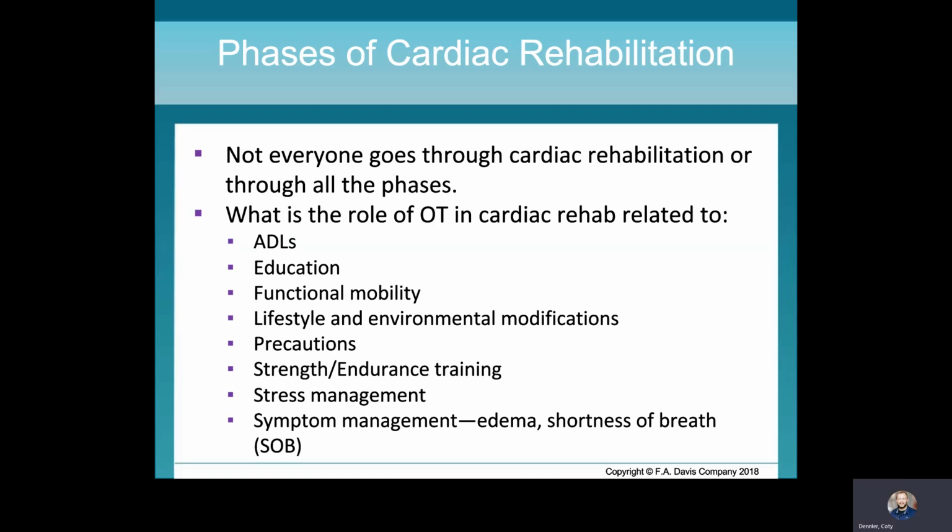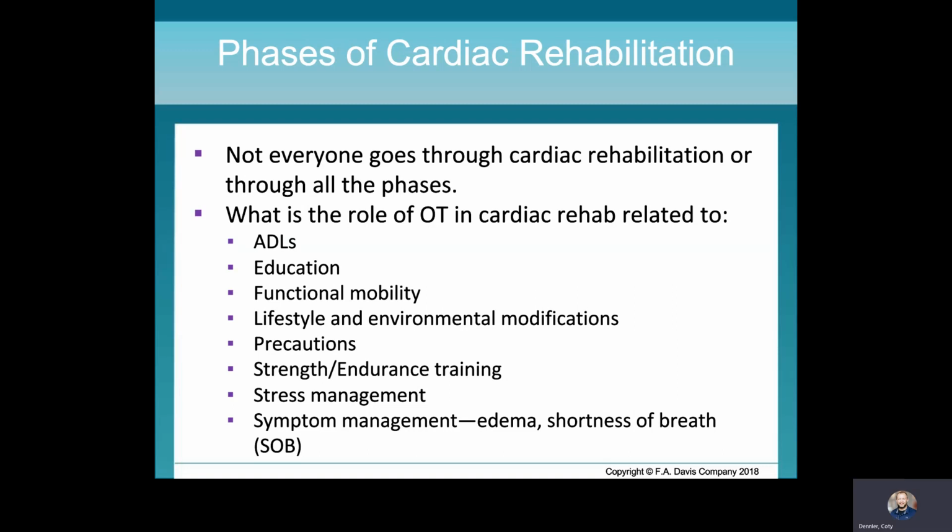Some other things you might do, some home programs like energy conservation and task modifications, sternal precautions, all that stuff is in phase 1. You want to address each ADL in this phase because they're going to be doing them. Now, remember what I told you, that they can normally, after like say a stent or whatever is placed, as long as they follow that first like 48-hour precaution, they're pretty much back to normal, just with lifting precautions is normally the way it is. Now, sternal precautions are different if they had to have open heart surgery, but teaching them their precautions is all in phase 1. Okay? Also doing ADLs with them is phase 1.